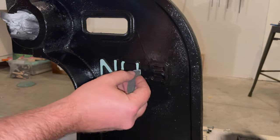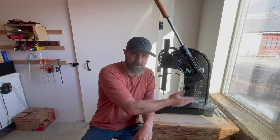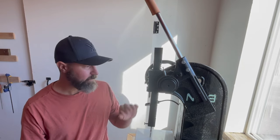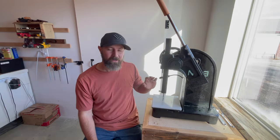I even repainted the numbers here on the side. It didn't have any red, which is the original color that this press came with, but the green looks pretty cool too — it's just what I had on hand. Now let's talk about my modifications, because you might have noticed that everything on this press does not look exactly like the pictures on V-Boar's website. First of all, the wheel.